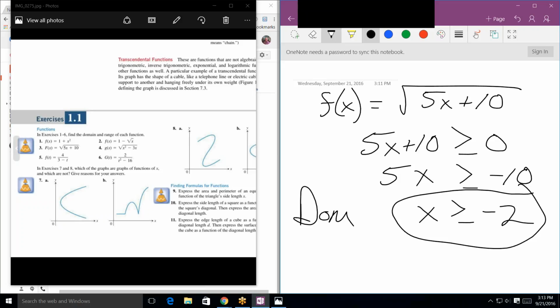Now, have they taught you to write the domain in interval notation? Yes. In other words, that is -2 with a bracket, not a parenthesis, comma, infinity, parenthesis. Infinities always have parentheses around them. The other numbers, it depends on whether it can be -2 or not. And in this case, -2 is okay. In other words, we would then be taking the square root of 0, and that's okay. So the -2 has to have the bracket.